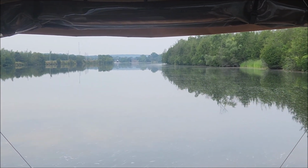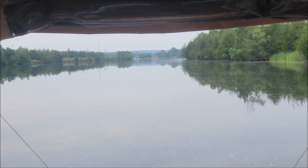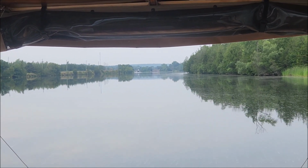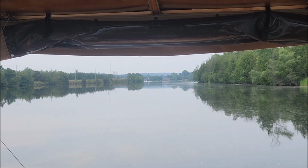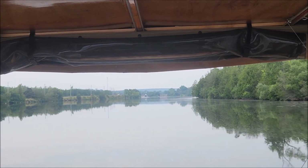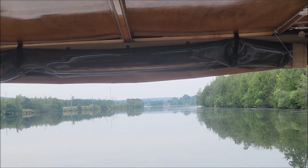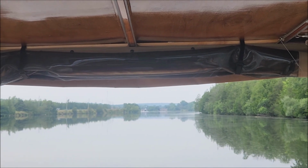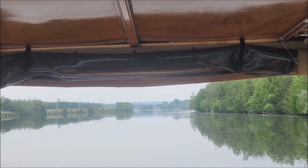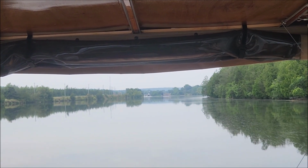So we're through Lock 4, coming up to Lock 5 shortly. Nice stretch along here, nice and calm. Not a lot of weed mass, which is nice. Lock 5 is called Trent, and it's a very nice place to stay at. I stayed out there in 2018. But I'd like to make it to the one past that, which is at Frankfurt, Lock 6. Lock 6 has power outlets, so if I had an extension cord I could plug in there if I wanted to, but I'm not going to have to do that.